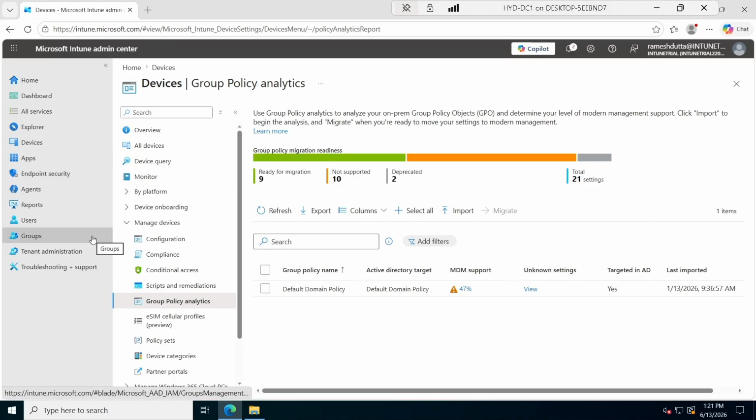Once we go to the Intune console, we will click on Devices. Under Manage devices, we will see Group Policy analytics. Here we first need to import the XML file that we saved from our local policy.